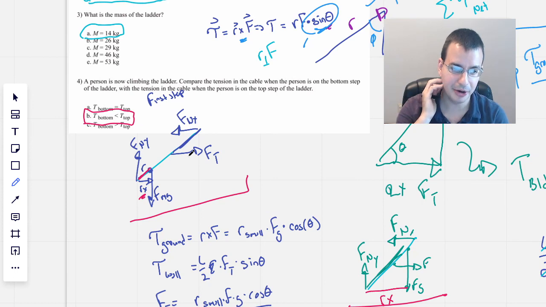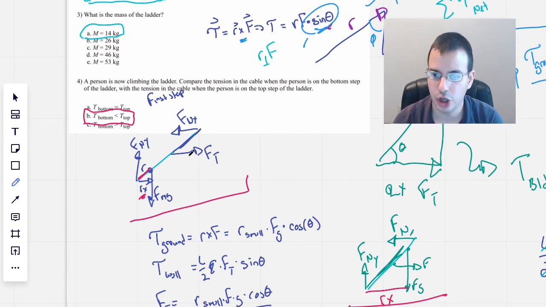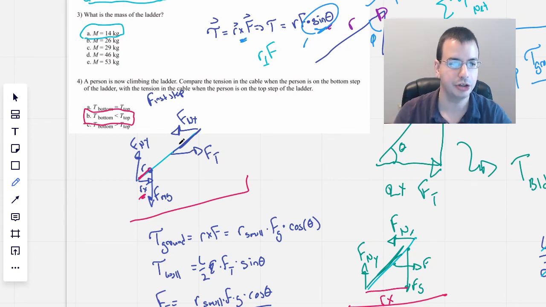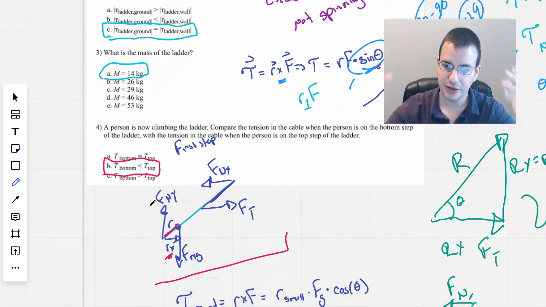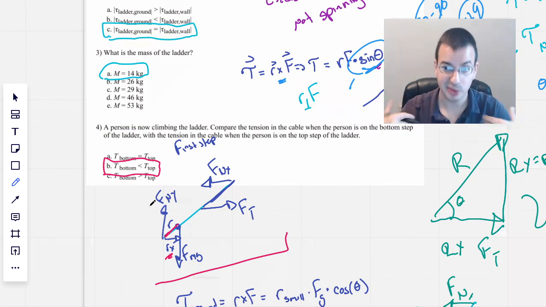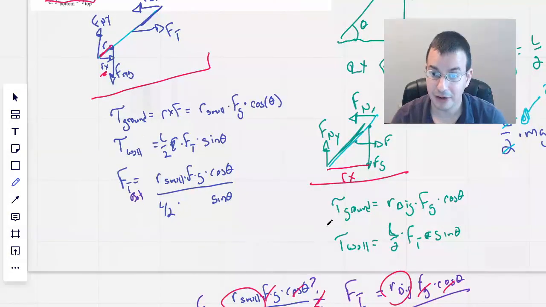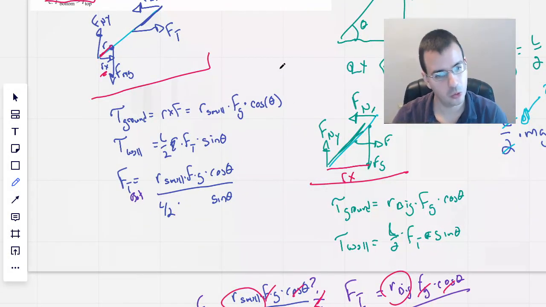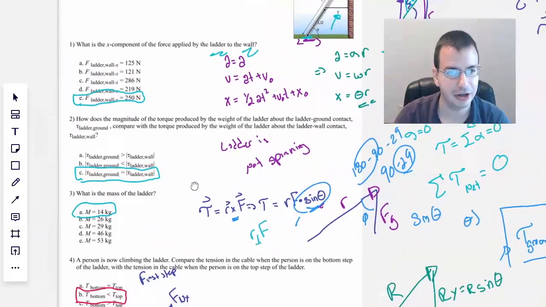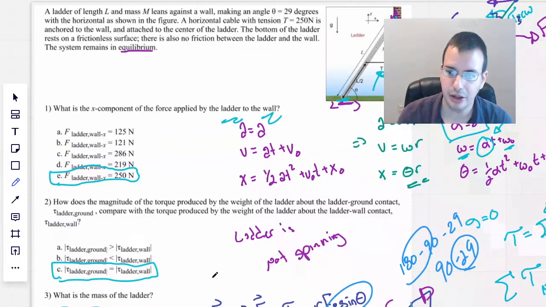And you might be able to reason it out too, like, all right, if I was on a ladder, how taut would this rope be against the wall? So that is the intuitive winging-it method, which honestly, for this kind of problem, you're probably going to have to do. And then also the more analytical, mathematical way of going through it, which is a lot of writing for not a lot of points. So hope that helped. I will see you on the next problem.